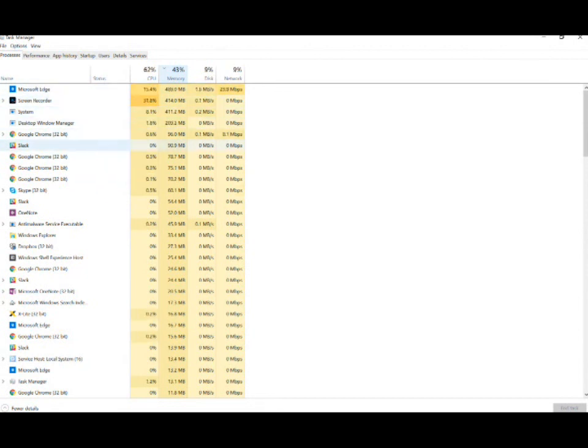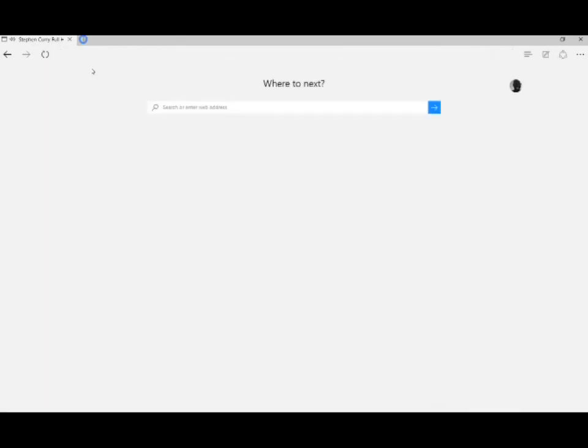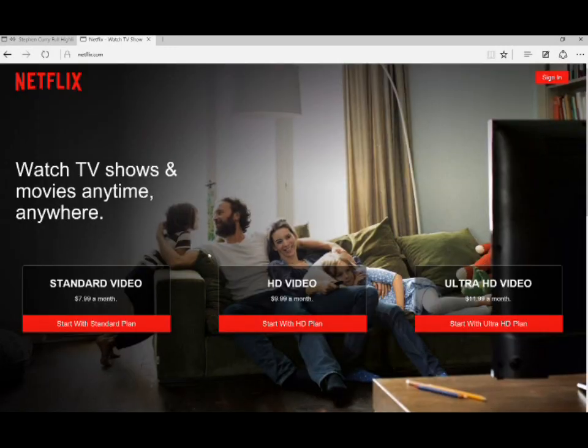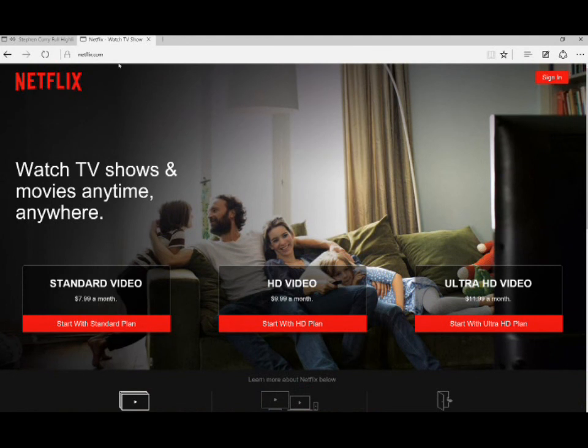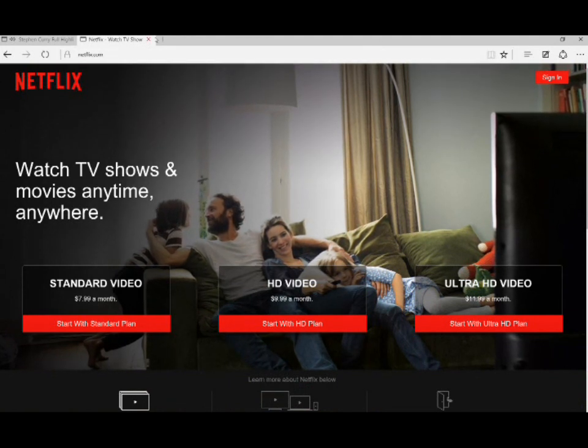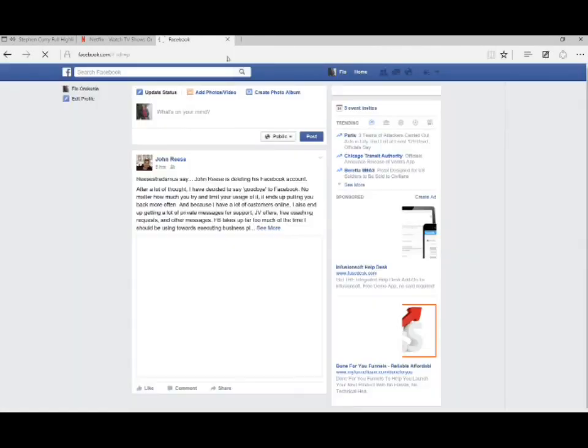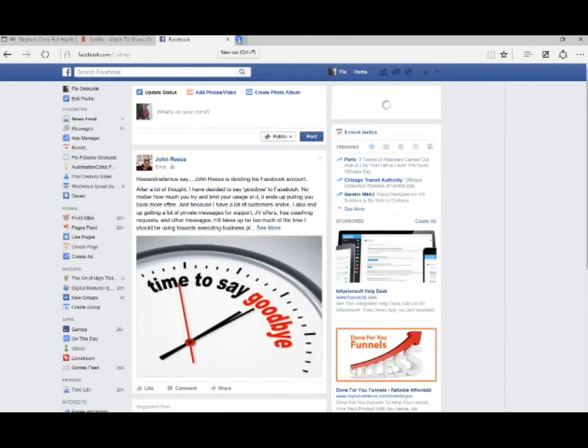As soon as we open up a YouTube video, the CPU spikes, and now it looks like it's balancing out at 60 something percent CPU usage. Now it's going down because, you know, it downloads the file in cache or something like that. So it's probably done doing that, the video file for the YouTube video. So you could probably watch a Netflix movie at the same time. Not going to watch one now, but just opening that up because that's here. So I'm going to open up a few more tabs here.